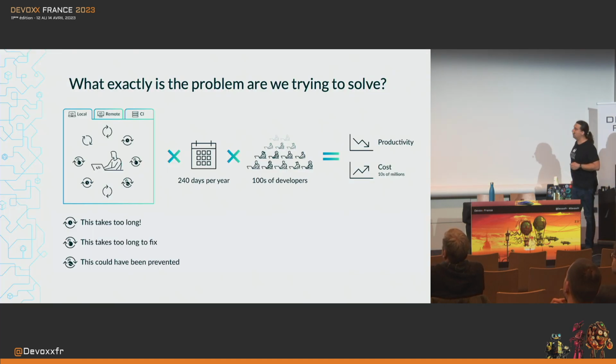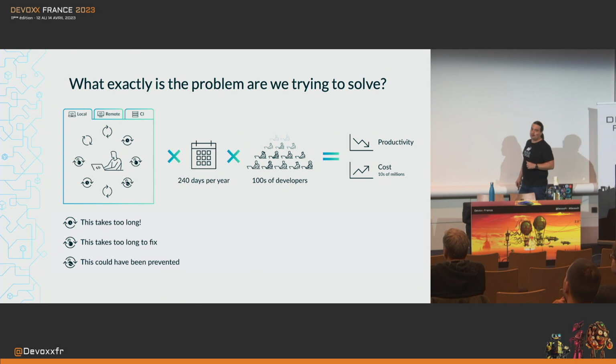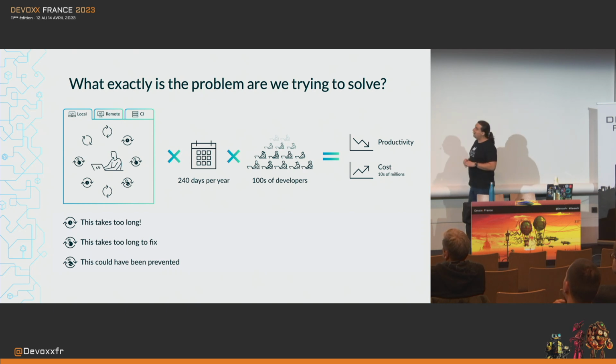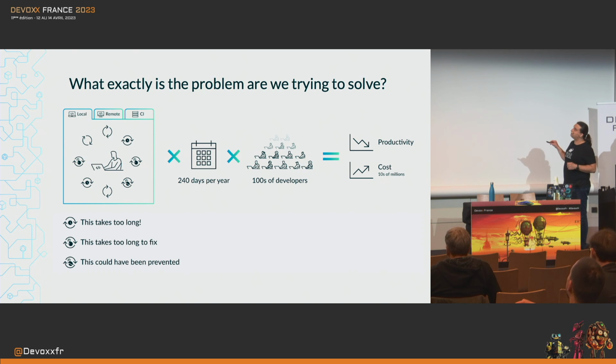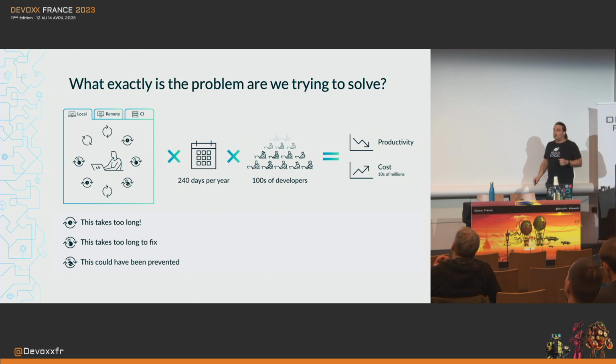All right, so let's be very clear about the different problems that we're going to be solving with DPE. Imagine that this is a developer, and this developer is surrounded by feedback cycles. The feedback cycle is the basic quantified unit of developer experience, the thing that's really going to determine whether we're having a good time and in our state of creative flow, or whether we're miserable and experiencing friction. So these are feedback cycles, and this could be in a local environment, or a remote environment, or CI.